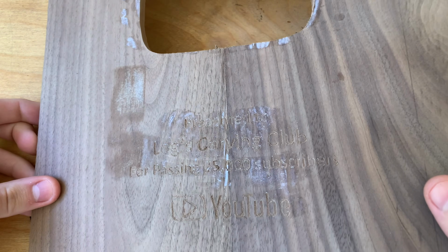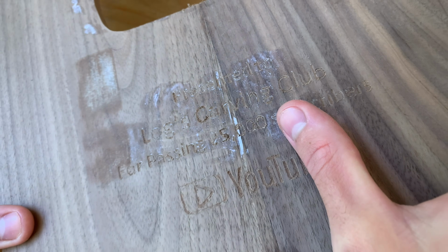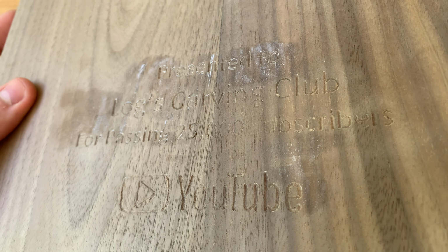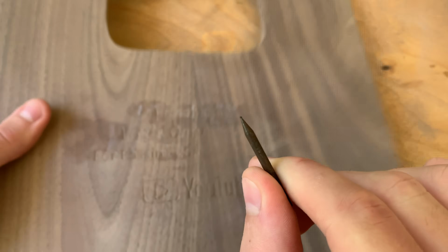And after a bit I realized that to remove the chip in the middle, I'd have to sand it out, and that'd remove a lot of the engraving. So I tried to use the sander at an angle to smooth it out without removing too much of the engraving. But I did in fact ruin some of the letters. Kinda a pain in the bunda, but that's okay.